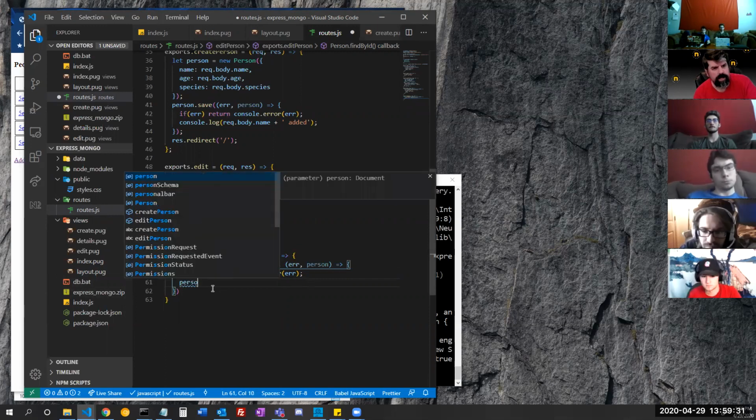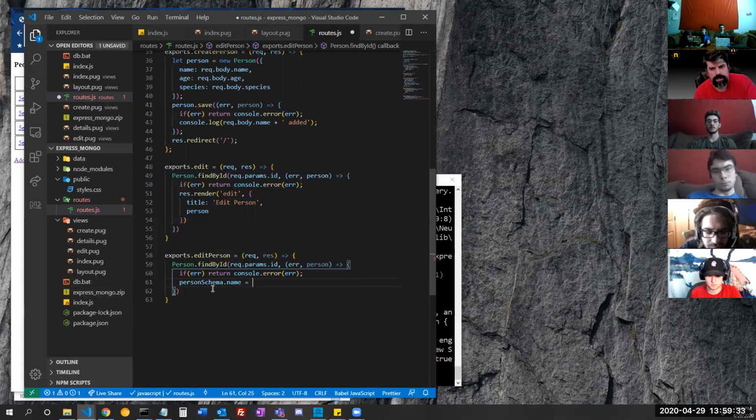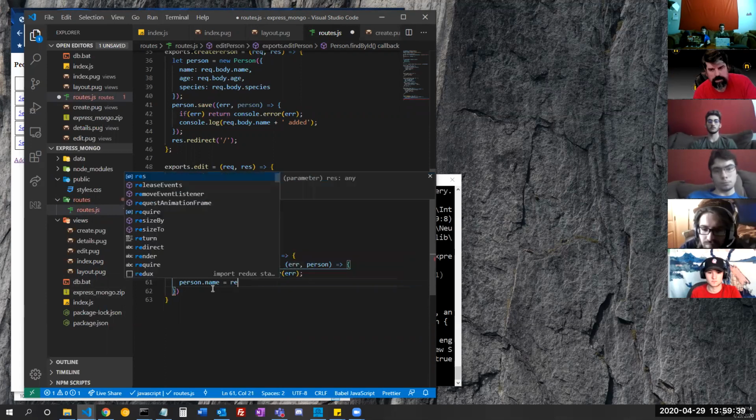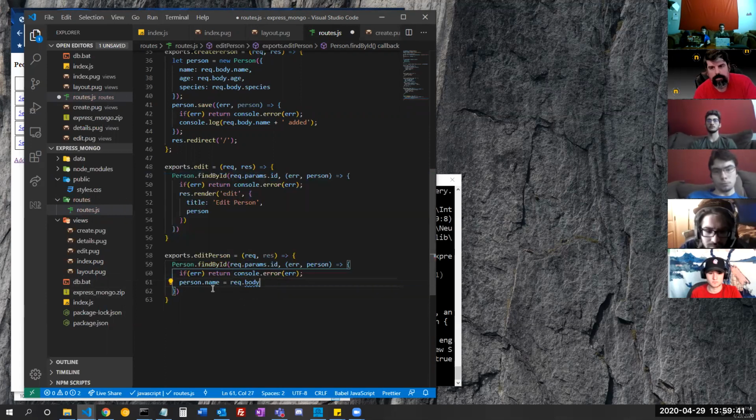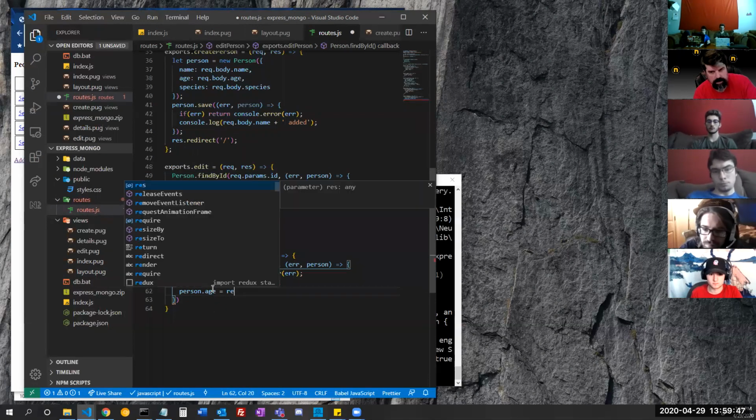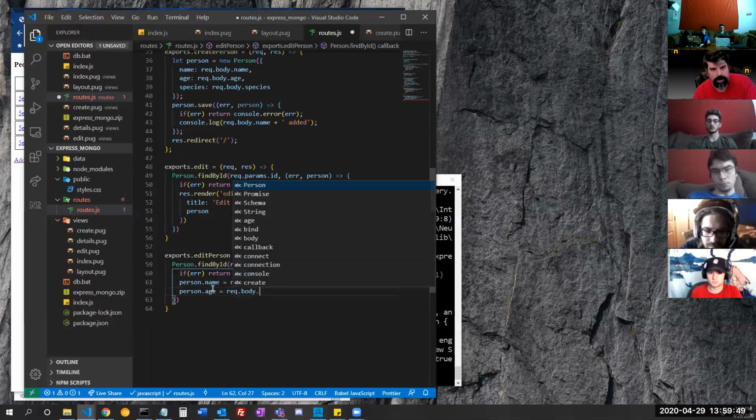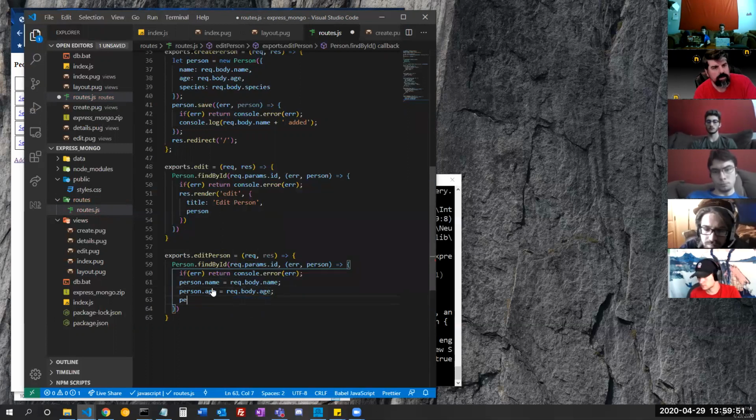Now we're going to define person.name is going to be, oh, not person schema. Person.name equals req.body.name. Person.age equals req.body.age. Person.species equals req.body.species.